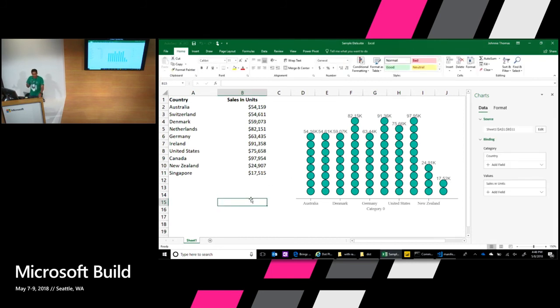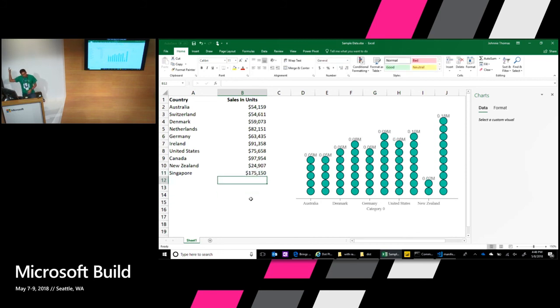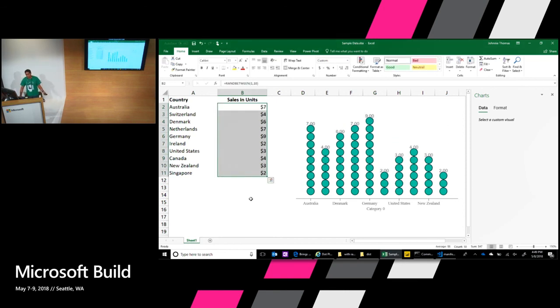But this is, again, truly an Excel chart, right? It's tied to my worksheet. If I wanted to come in and change Singapore and have it shoot up, you see that right bar shoot up. If I wanted to make this entirely formula-driven, I could say everything's a value between 1 and 10. And I could have this randomly generating, and my visuals responding, because this is effectively a chart in Excel just connected to my data.